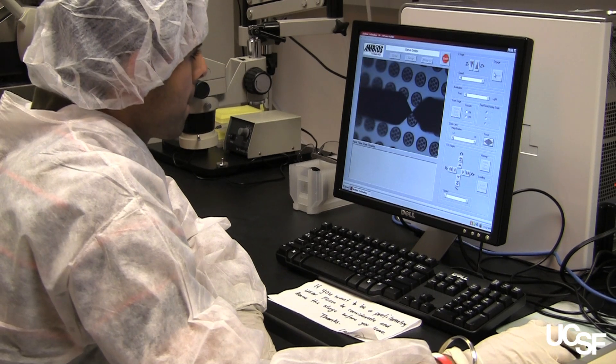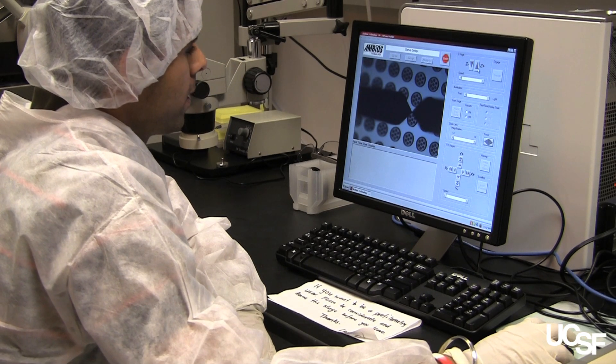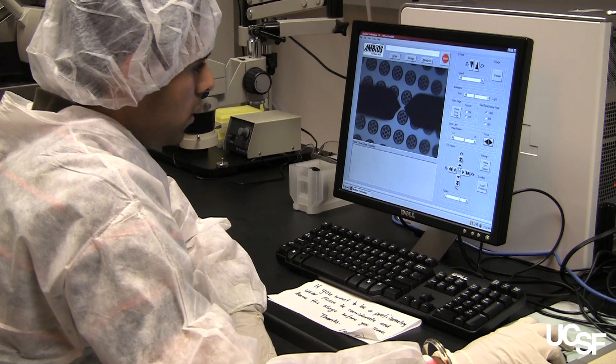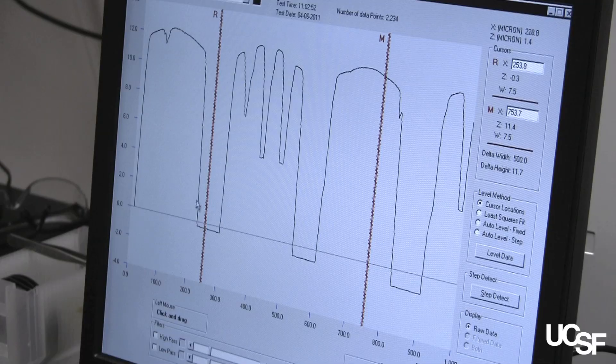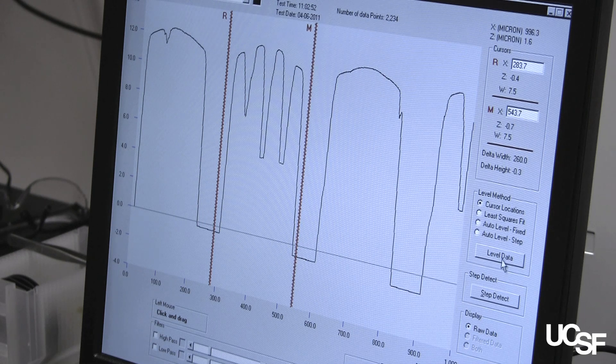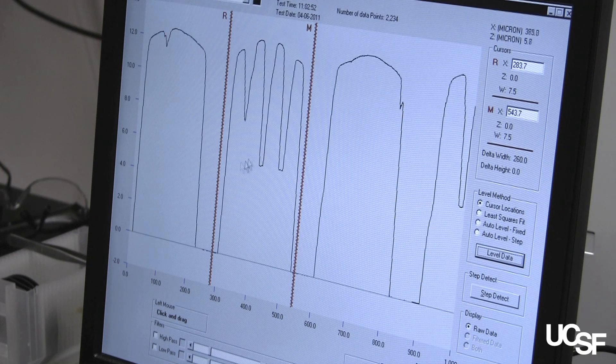Because we're using this highly reproducible parallel strategy of creating microfabricated devices, we can really start to play around with putting multiple drugs in combination — tuning one drug to release at time point A, another drug releasing over the course of a week, and a third drug released after that. And we could do all of that in one platform or device.